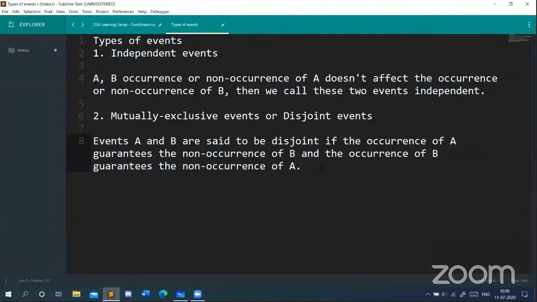So one example of this can be that, let's say you're in for some sports tournament. Again, one of you give me a sports example. Then let's say you're in for a team selection, and either you will be selected in the team or you will not be selected in the team, and these two events are disjoint, right? If I am selected in the team, so if I am a part of the team, then it is guaranteed that I will not be a part of the team, right? I hope that not part was clear for everyone, right? So that's one thing.